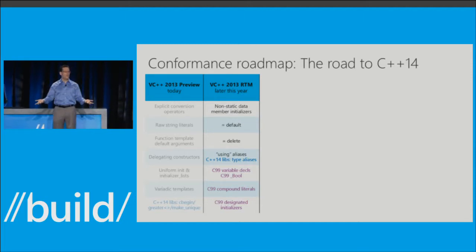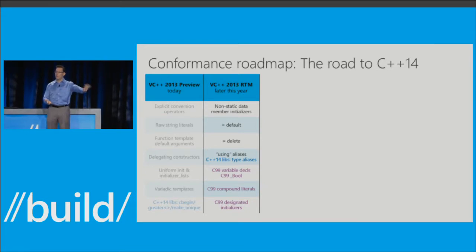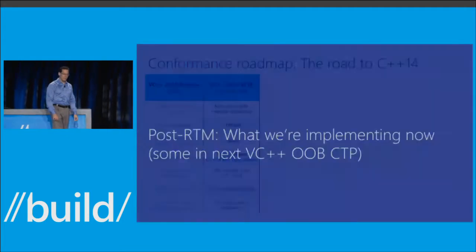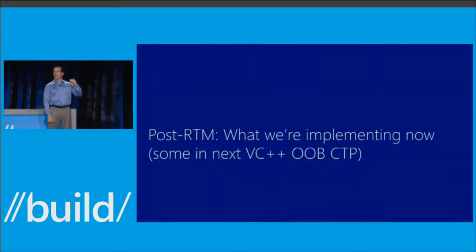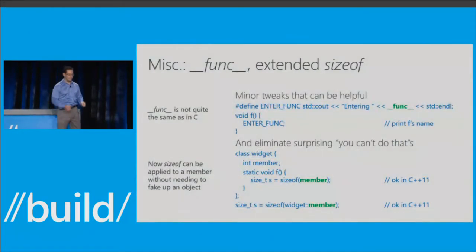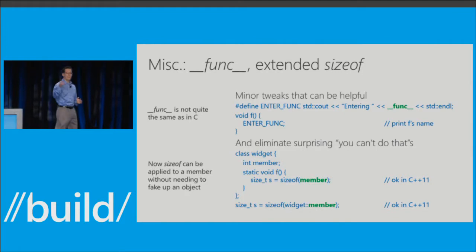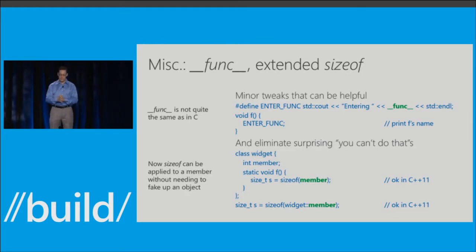We're trying to give you transparency because as we finish the work to deliver the RTM of VC++ 2013, we're already hard at work on several other conformance features. So here's an insight as to what the Visual C++ team back in Redmond is working on right now. And a subset of these will be available in the CTP that comes after 2013 ships. First, a couple of small ones, but they appear on conformance lists as papers that were voted in, and so we want to be complete.